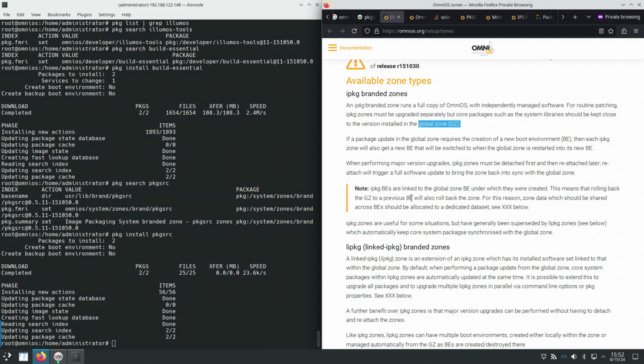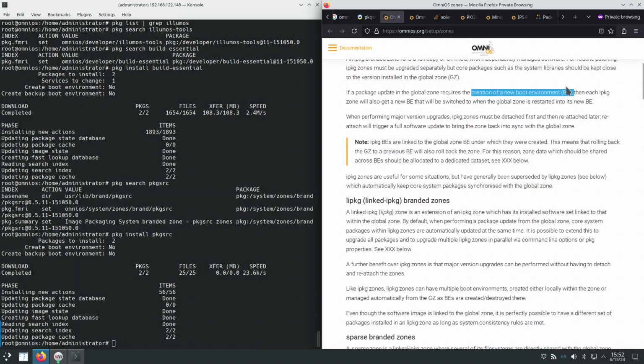There's some synchronization between the GZ and the branded zones. You need to be careful with the boot environments, and when you do major version upgrades, you need to detach the ipkg branded zones and then reattach them.